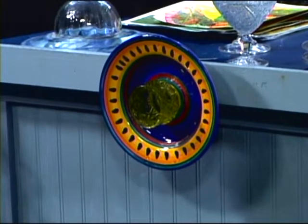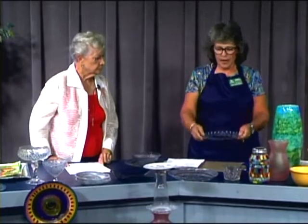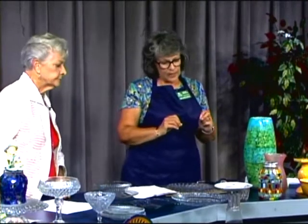What you do is start with a heavy base, like these dishes. This one's not too heavy, but it's a wide base, and that's where you start. Your pieces could really come out of your cabinet. If they have a little chip on them, you can't use them to serve, but you don't want to get rid of them because it's from Aunt Mimi. You can use it on this. It doesn't matter if it's a little damaged, even if it has a crack in it, you could probably fix it and go with it.